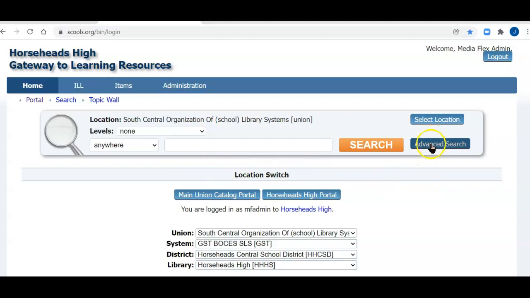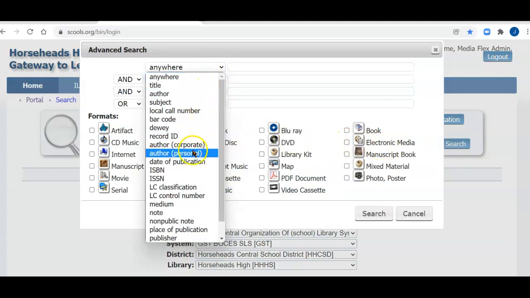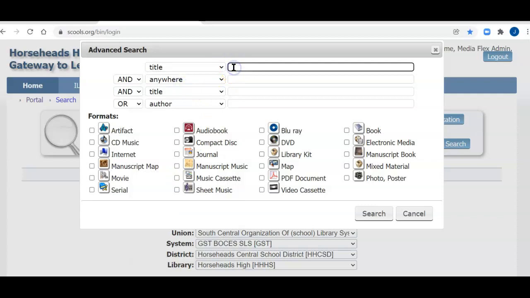And the final option you have is the advanced search, where you can search all these options similar to the very front page search. So I would search title and I put in 1984, anywhere I put in Spanish because I'm looking anywhere in the MARC record, and finally I clicked book and I clicked search. So the advanced search is very nice to use, and I'd also say use it in conjunction with a wide geographic search of the Schools catalog.